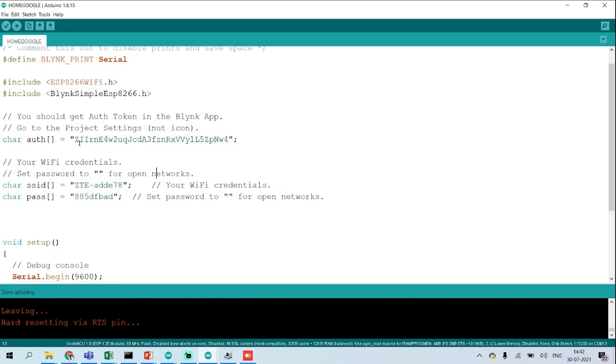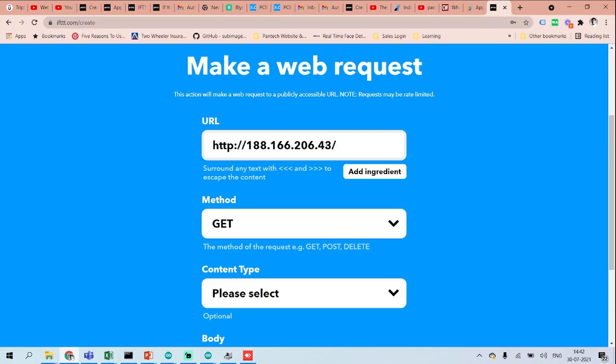I just copy this authorization token from the Blynk app. This is the Blynk cloud.com server IP address.